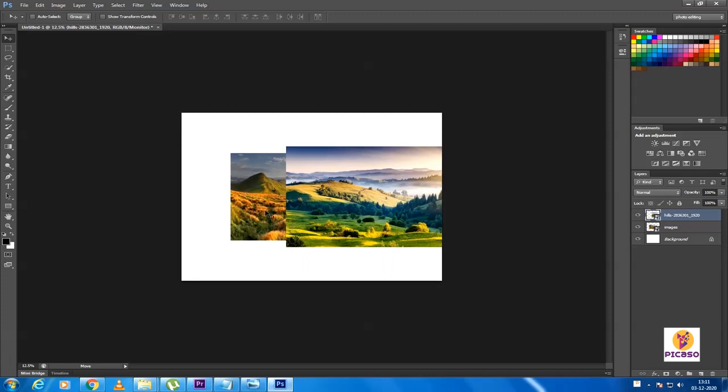Example, if I want to move this image, you need to select the layer, okay. Sometimes in Photoshop you will be having 50 plus layers, more than 50 layers, okay. So at that time it will be very difficult to select the layer, okay. So the easy method will be select the move tool, right click on the image, okay. So these are all layer names, okay. Whatever name is visible first, just select that name. This image layer will be selected.